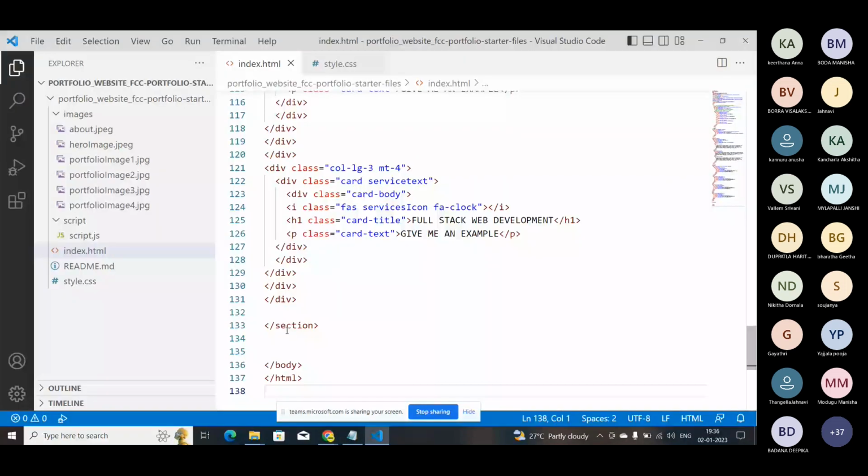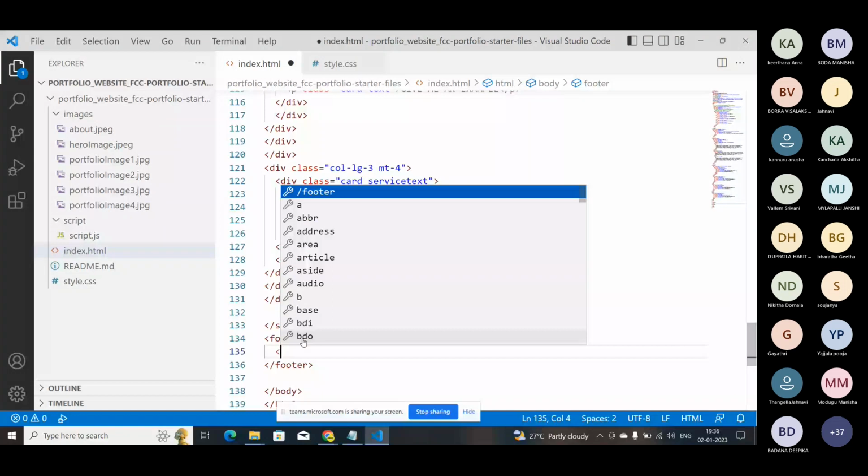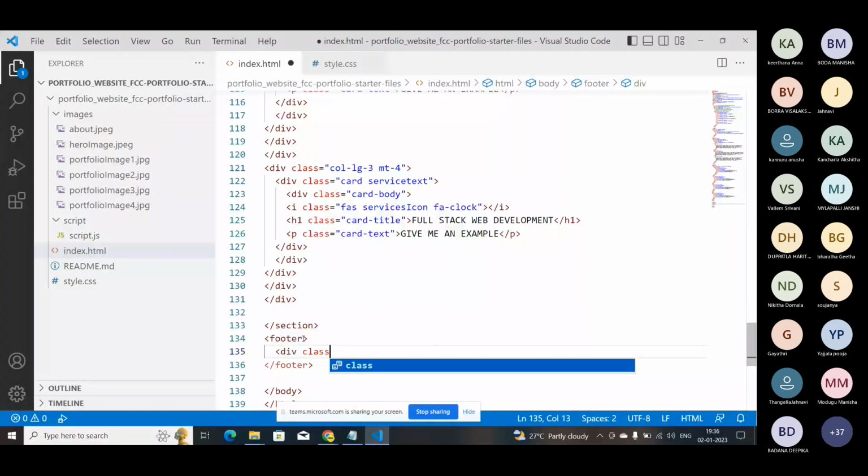For this also we have a different element. The first thing we used was the navigation nav element, and the second was the section element. Now it is a footer element. In this footer element, I'm going to create an ID as footer. As of now, I don't need it. I'm going to mention some links. So what are the links I have? I'm just going to give them in the footer. I'm mentioning it as a container-fluid.